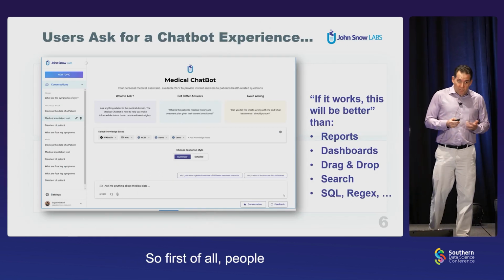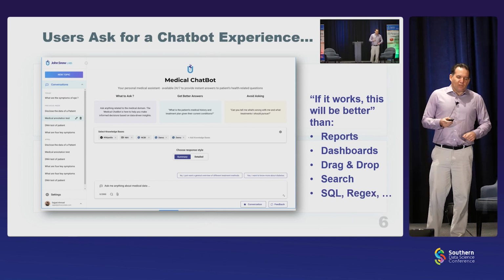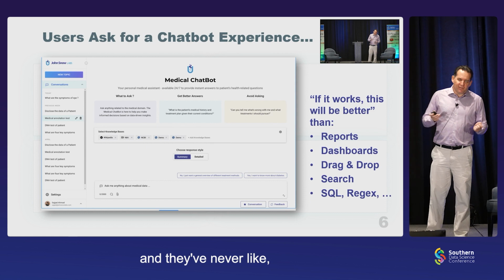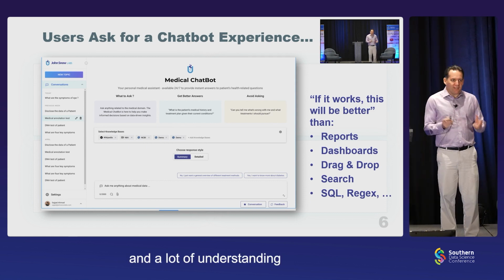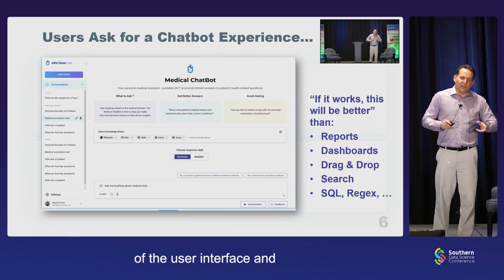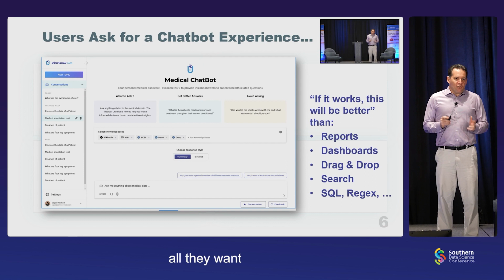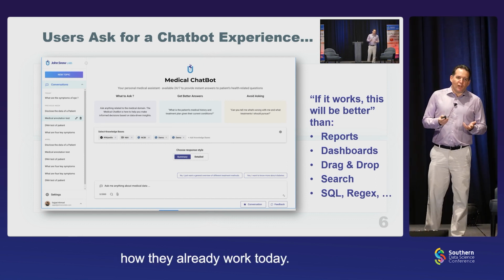So first of all, people really like the ChatGPT chatbot experience. It comes out they don't really like reports and they don't really like dashboards, and they've never liked search and all of those things that require a lot of work and a lot of understanding in the user interface and the data schema in terms of how you do those things. Really all they want is just to ask a question. And the reason we know this is because this is how they already work today.